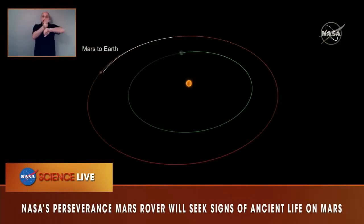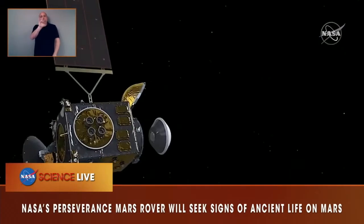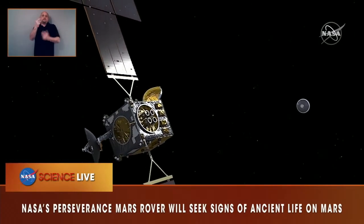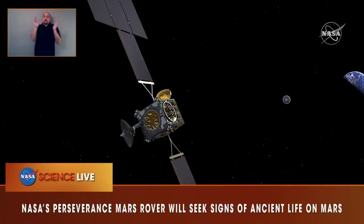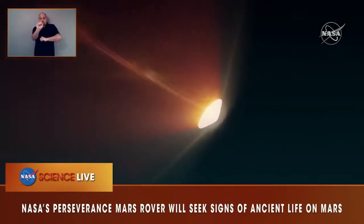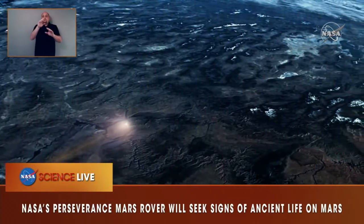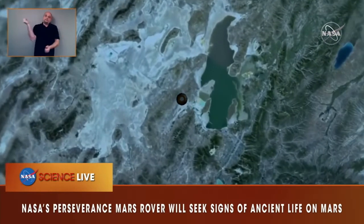Perseverance is going to start collecting samples along the way over its mission. And now we're also working on a new mission called the Sample Retrieval Lander. So we're going to send a smaller rover to Mars accompanied with a little rocket. As you can see there, we're going to put samples onto the rocket to launch it into Mars's orbit. And then we'll send another orbiter to pick up those samples and fly it back to Earth, for the scientists here to be able to analyze them.